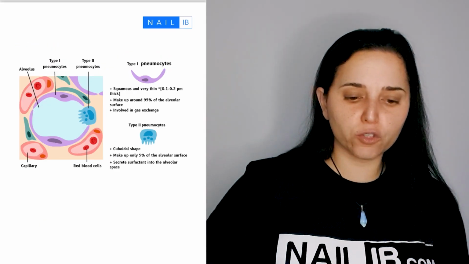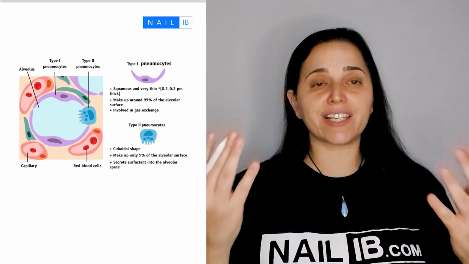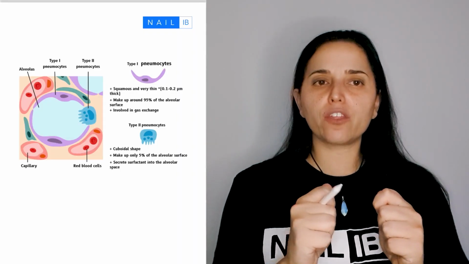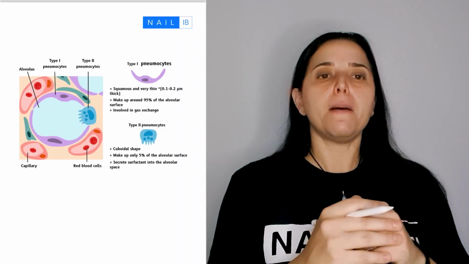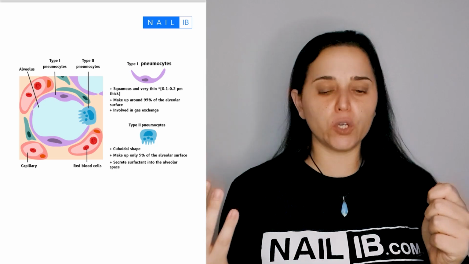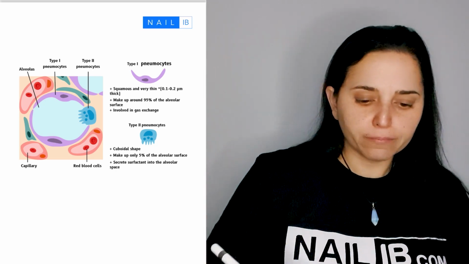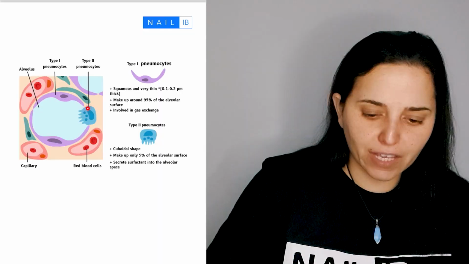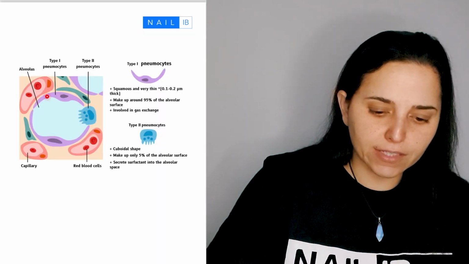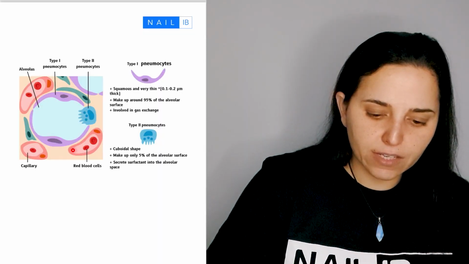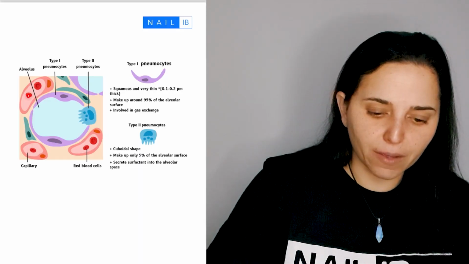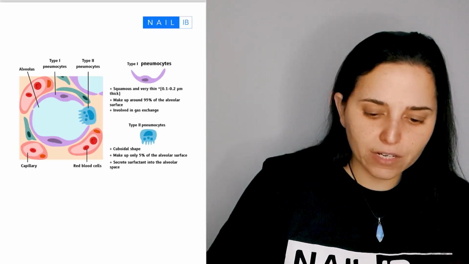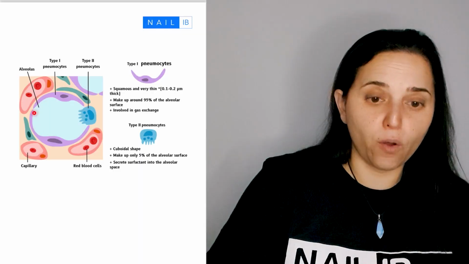So here's a picture to show you the difference between type 1 and type 2. Remember, those two together make the alveoli, okay? But type 1 has more of it than type 2. So here, I'm going to show you the drawing just to show you that this is exactly a type 2 right here, and this is a type 1. And you can see that these right here are the capillaries that we have with the red blood cells inside of them. So you can see that the capillaries are surrounding one of the alveoli.